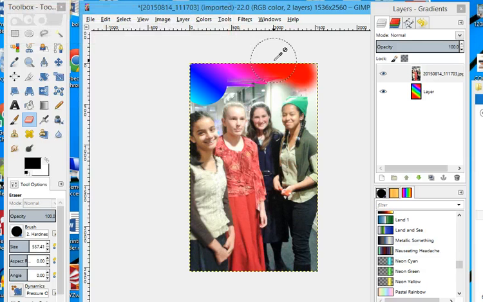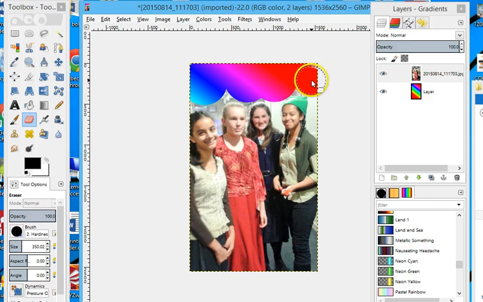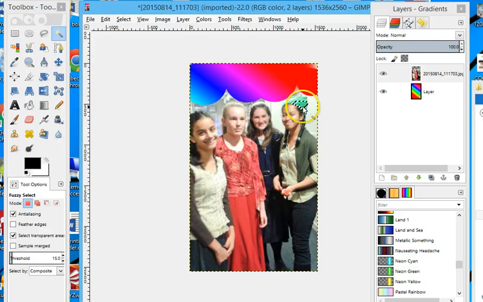Now, not one last thing, two last things before we finish. One is there's a little cheat's way. Instead of having to erase the slow way, and then to get into the little skinny gaps, you have to make your brush skinnier and smaller, and, oh, that's still too big to get down between the people. There's another trick on here, and that is that one there, the magic wand. What the magic wand does is it looks for colors that match. So say I clicked on the green hat, it picks up everything that's green, but I'm going to use it to erase the nice plain bits of background from behind.